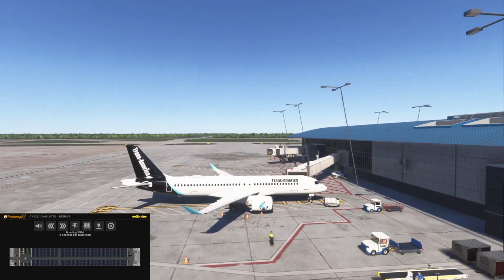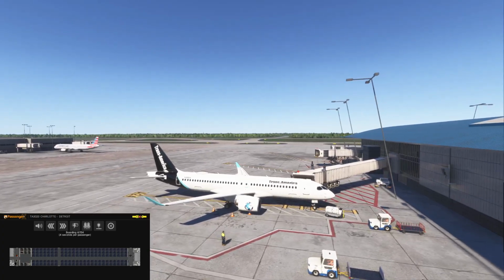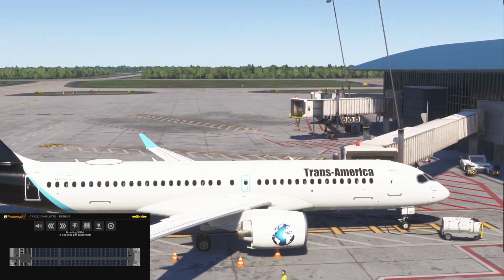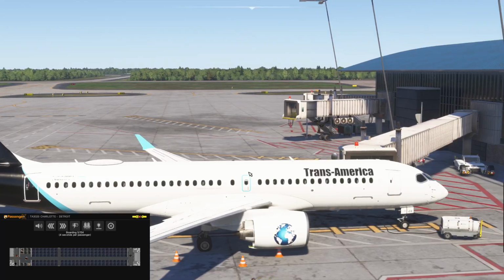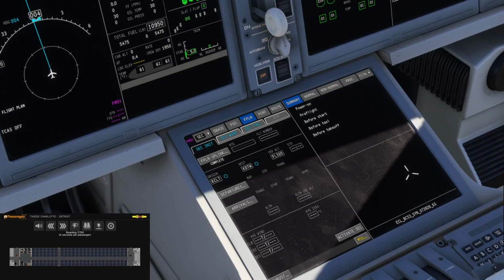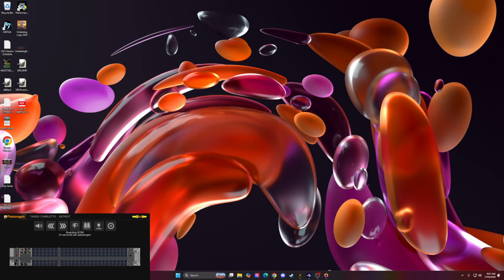Here we are at Charlotte. Charlotte clearance cleared to Key West Airport. Radar vectors then as filed. Expect flight level 370 10 minutes after departure. Departure frequency 124.0. Squawk 3313. Maintain 5,000 feet.